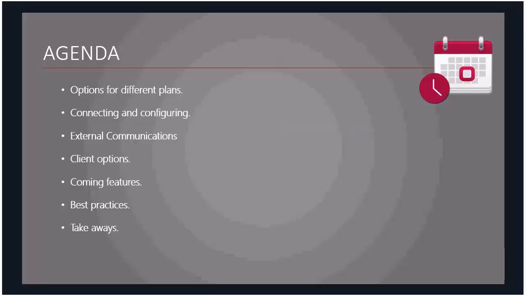Today we're going to be talking about Skype for Business. So our agenda is that we'll cover some of the different plans that are available. We'll look at how to get connected and configure it up for your users. We'll also look at configuring external access, because I think that's where the major benefit is to a lot of this Skype for Business, is actually connecting with people outside your organizations.